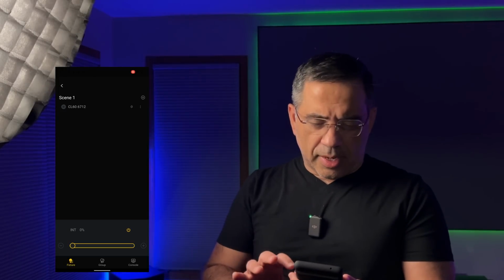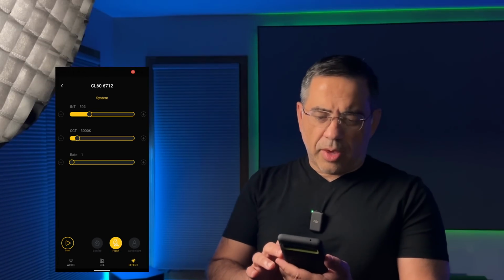Now, when we take a look at the app, you'll notice that you have the ability to create scenes. This is going to be great because you can create different scenes that could speed up your production, right? If you already have scenes with color temperature or brightness settings that you know work for given situations, you can pre-program those and have them as you see right here. So I'm going to go into one of the scenes that I have, and then we're just going to play with some of the settings. I'm going to show you a couple of things that we have going on here.